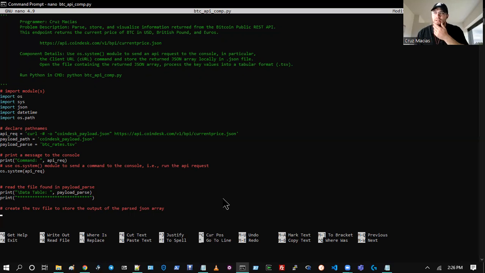And also, we're going to have to include all permissions, so read, write, and execute. So it's the open, so TSV table, let's call this table, equals open, and then we'll include the path name, which is the payload parse. And we'll include all permissions here.